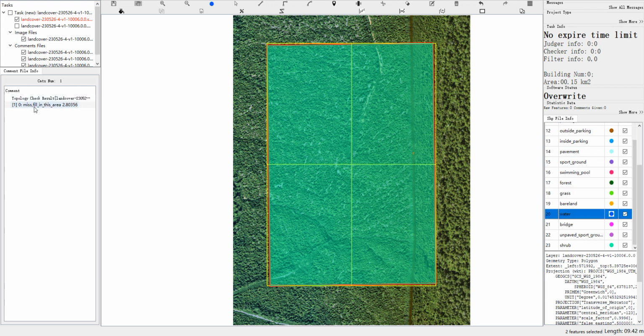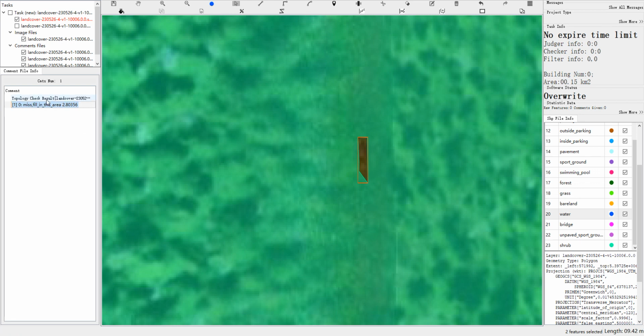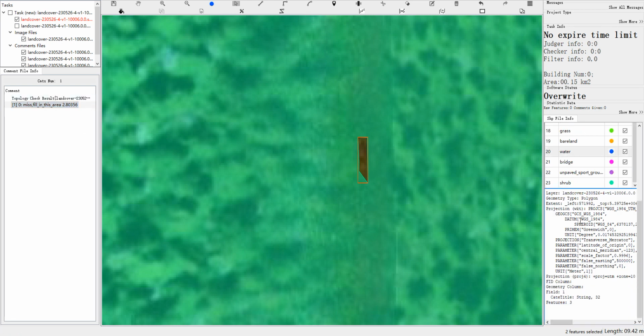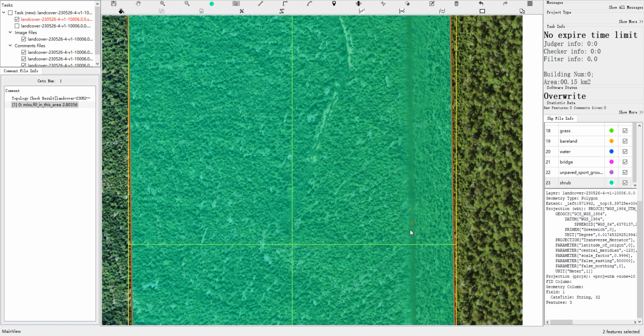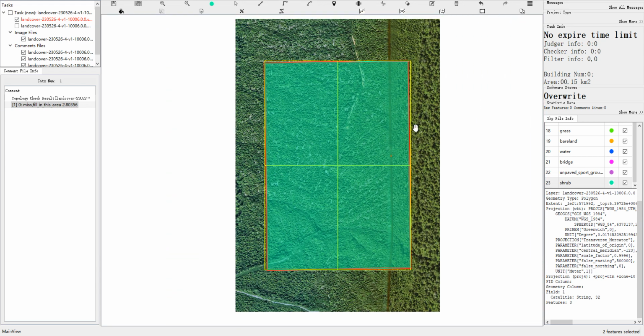So at stage 3, we should fill in everything. Like this one, we will have a gap that will not allow you to submit. So in this case, just use the fill in tool to fill in those gaps to make sure your whole map is filled. So now the task is done. We can submit now. So that'll be everything for this training video.